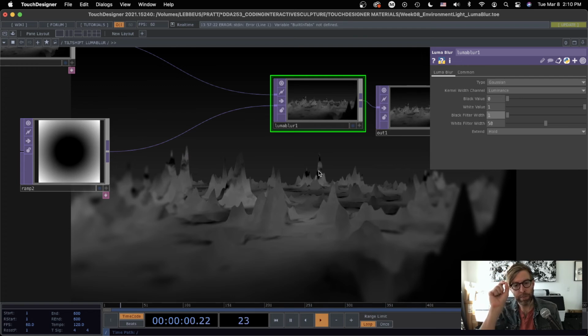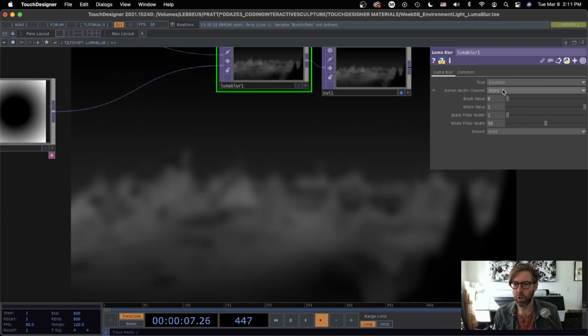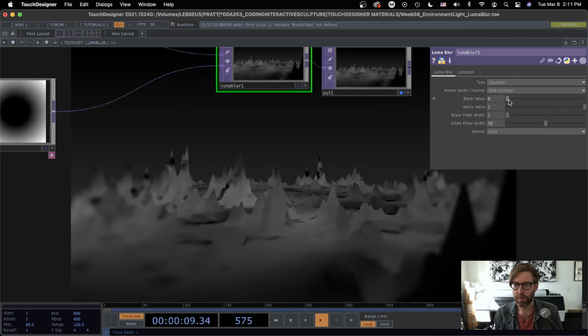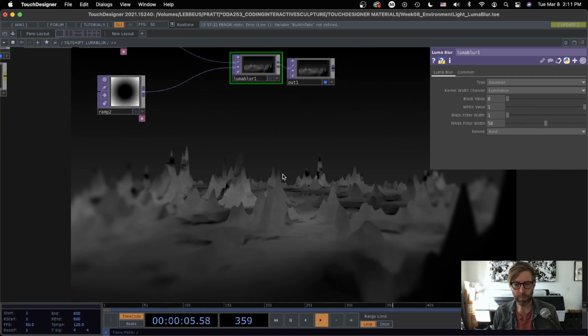If you want it to be 100% sharp, it still has a little bit of blur on it. You can play around with these different types. There are different algorithms for how the blur is calculated. And play around with this kernel width channel. It has slightly different behaviors depending on what you do there. You can fine tune things. But that looks pretty good.